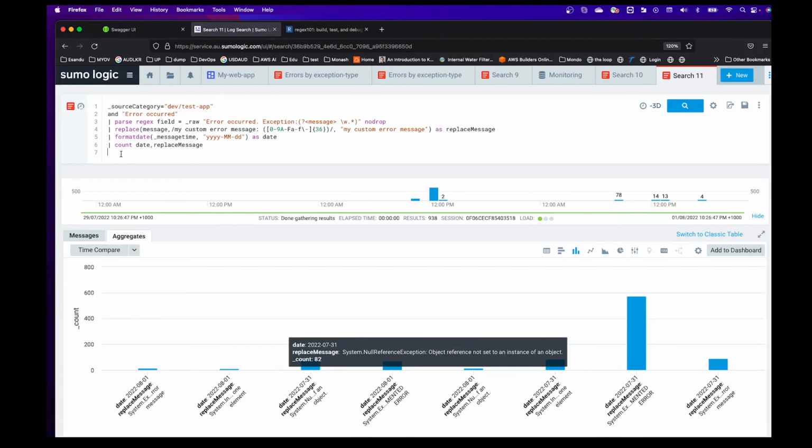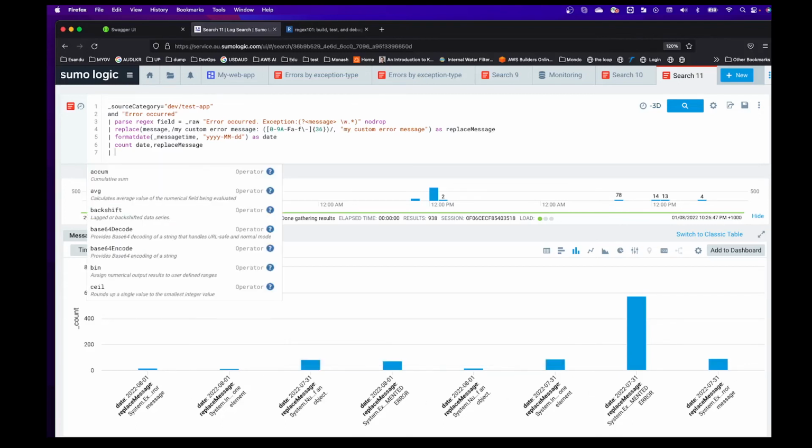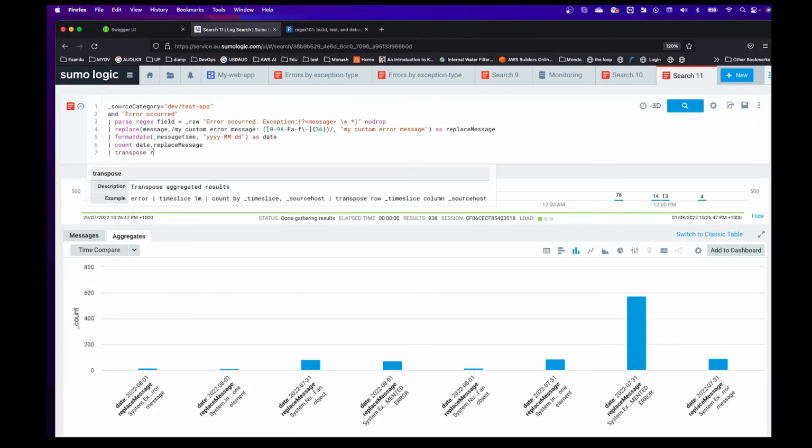What we can do, there's another function in Sumologic called transpose, and what does it do? It says row, and we need to give a date, and we need to give a column. That means we are showing group by the date, and this is the message.